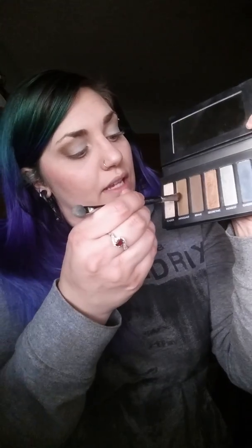And all I'm doing with this palette when I'm getting it on my brush is I'm just kind of pressing it in there. That puts enough shadow on there to work very well into the eyelid and make it show up pretty well also. It's so pigmented, you have to use very little. Again, blending it into the blue really good. I'm not going for very harsh lines or anything like that on this look. I'm going to blend it really well, really soft looking.